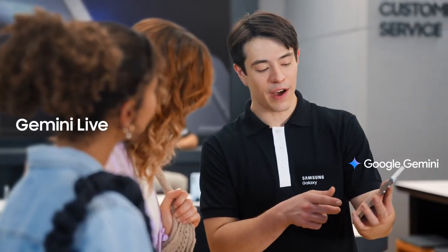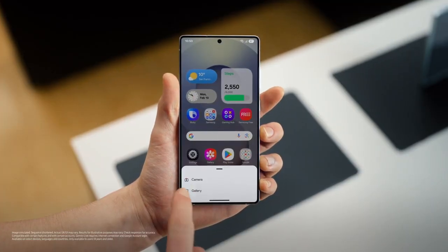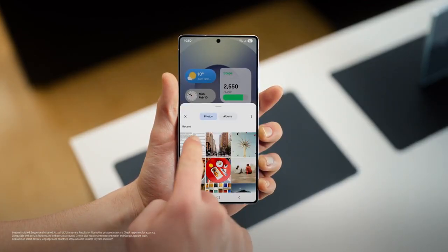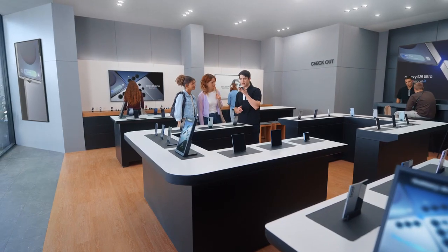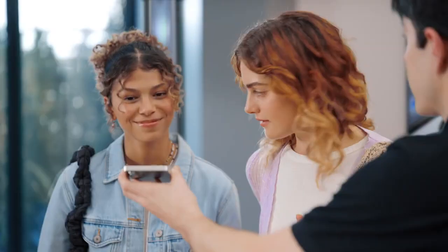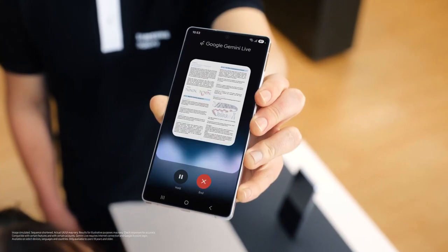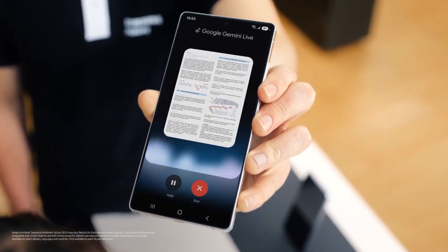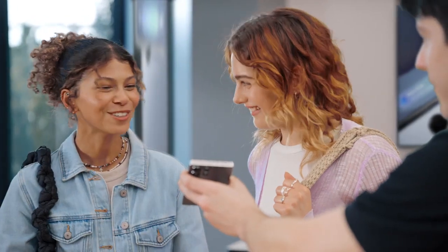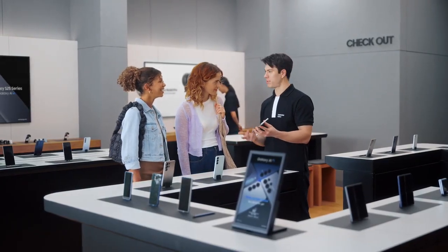And a great study partner. You guys are both students, right? Yeah, we are. Galaxy S25 also makes studying so much easier. It can help you upload whatever you're studying and make it feel like a conversation. Just upload what you're studying and tell the S25 to help you with it. Can you help me study this? Happy to, let's start. What are mutations? I don't know — can you explain it in a simple way? No problem. Imagine your body's instructions are all stored in a giant cookbook called DNA. Mutations are like typos in that cookbook. See what the Galaxy S25 Ultra can do — it's like a tutor that keeps pushing you forward.